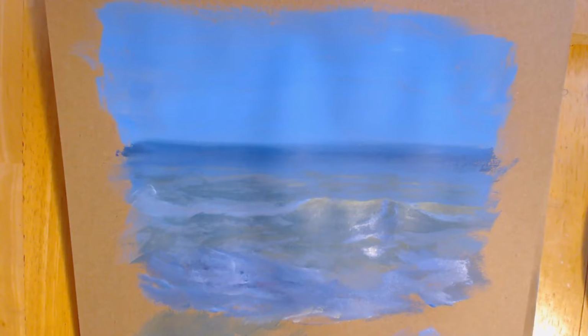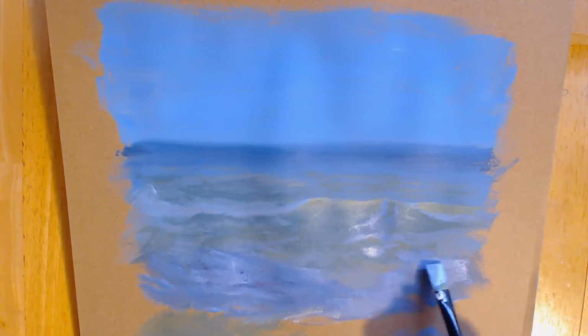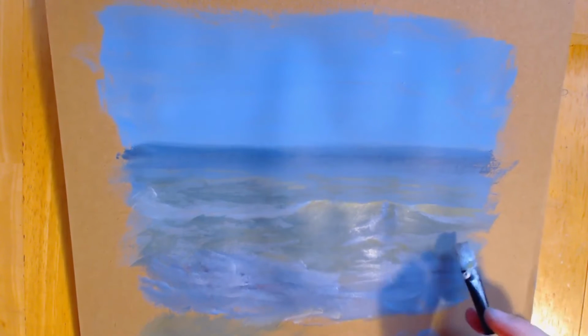Some more of the blue and the red and the white. Blue, red and white. And then I can put in some of the marks on the beach. Something like that to start with.